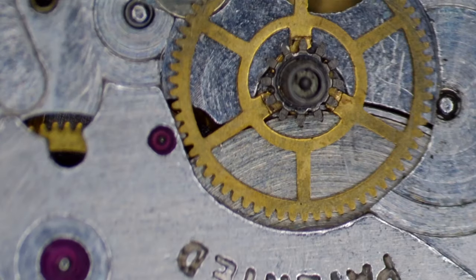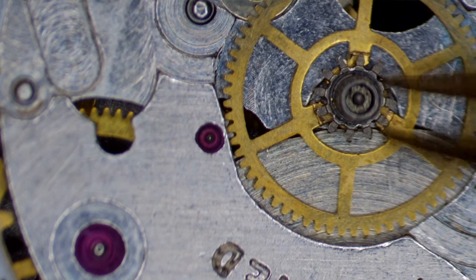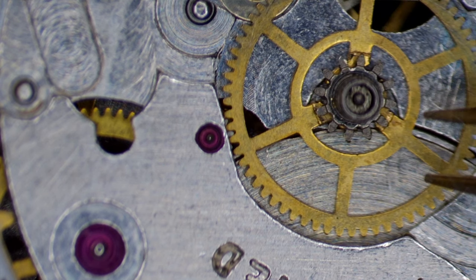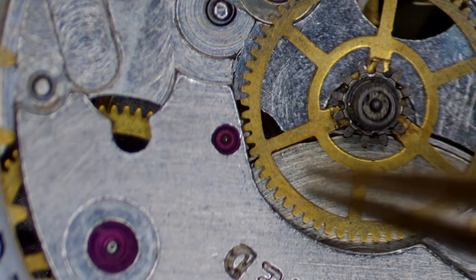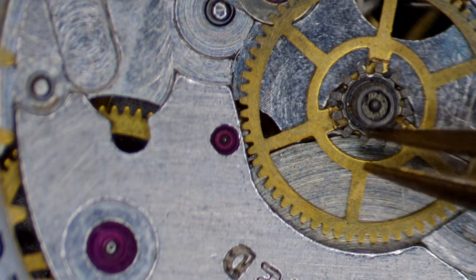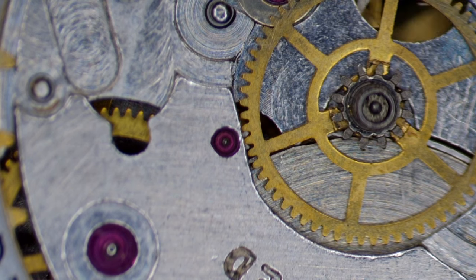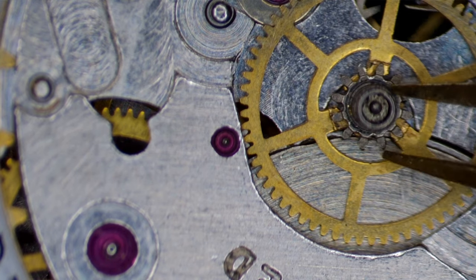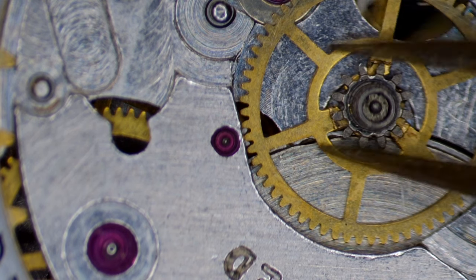Now, one thing that's interesting here is that the gear that drives this, which is the, is this the minute hand? Anyway, the gear is under here. You can see the tooth right there. So that's driving this whole thing, which is the minute hand. And then the hour hand gear goes on top of that. No, wait, yeah. Hour hand is on the outside, then the minute hand, then the second hand. So the hour hand is not there yet.